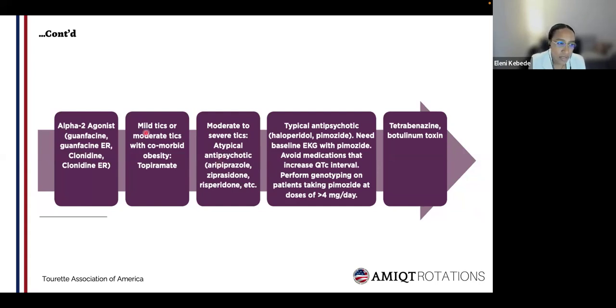And we get the benefit of these drugs without any drug-induced movement disorder, because the other options are antipsychotics, which we know that they can cause drug-induced movement disorder, which could be very difficult to differentiate from the tics, and it's very crucial to have these drugs without that side effect. And before moving to the other stages, we usually recommend 4 to 6 weeks to try out one medication first. And the next step would be to try atypical antipsychotics and then go into the typical ones.